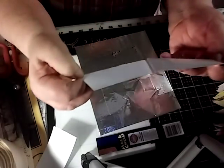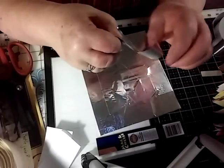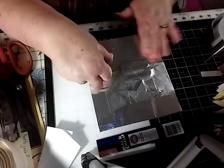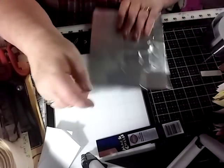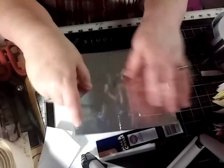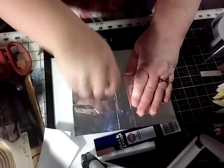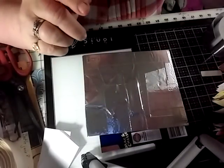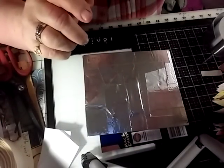Okay, so now I'm getting the whole thing. First I covered it with that drywall tape, and the drywall people, you steal it from them. Your husband will probably have some of this kind of tape too. So then the next thing you do, now I've got that silver cover. See how shiny that is? Hang on a minute. I've got to go get something, but I've got a pause button on this phone. This is why I like to use my phone. I can pause it. Okay, pause, hold your nose.